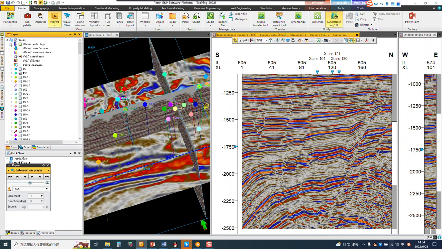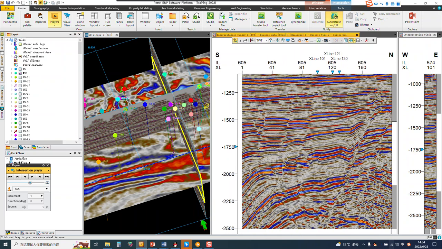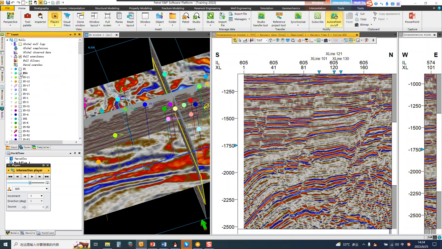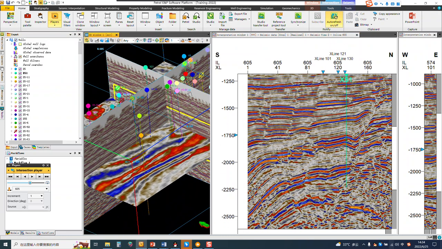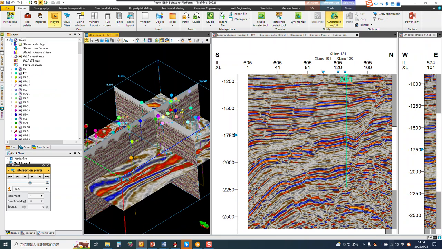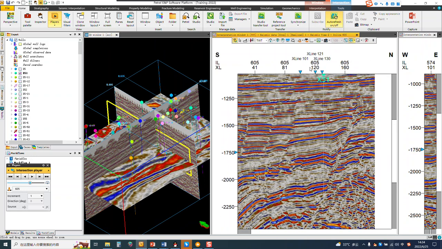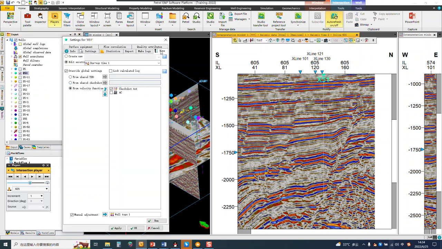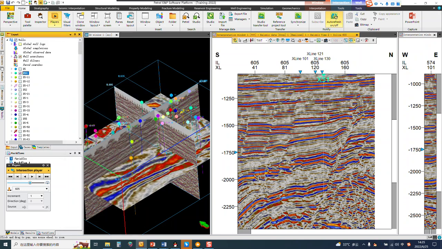Now here the X51 is here. Click again. X51 shows in the seismic line. Here is X51 well, and here is X51 in the section. And you must double click here, time, and create a one way time and the time depth relationship. Use the check shot, click run. You can get the well. Otherwise, you can't show the well in the seismic line.